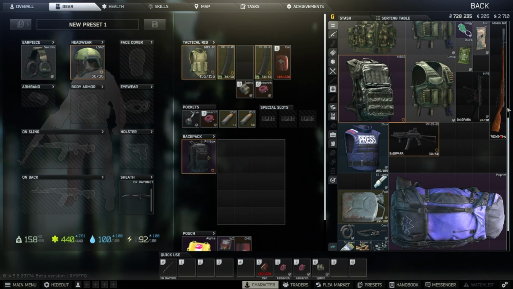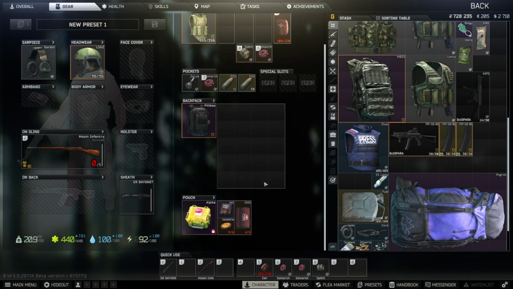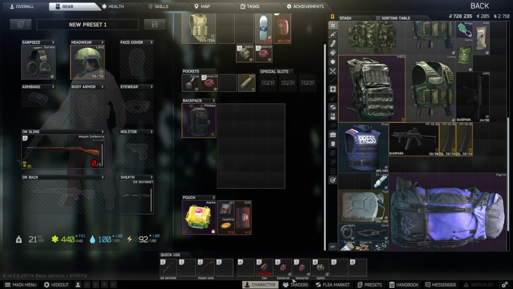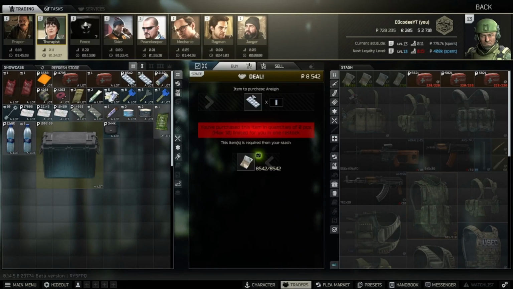So we'll take the PP19 out and we'll put the Mosin inventory on. We'll go ahead and take the PSO ammo out and pop that in the MBSS for now. Take a bottle of water in with us, and then if we go to Therapist and buy ourselves, let's go ahead and buy, let's go buy 3, not 10. We don't want 10, holy cow. No, stop giving me the option to buy 10. I want 3. Why is this doing this? I want to buy 3.